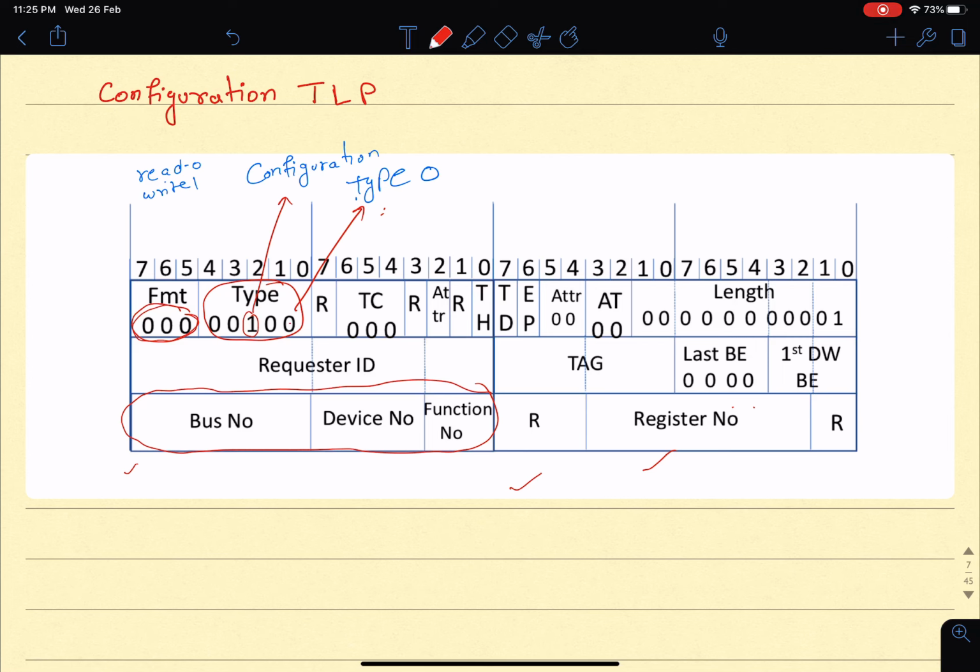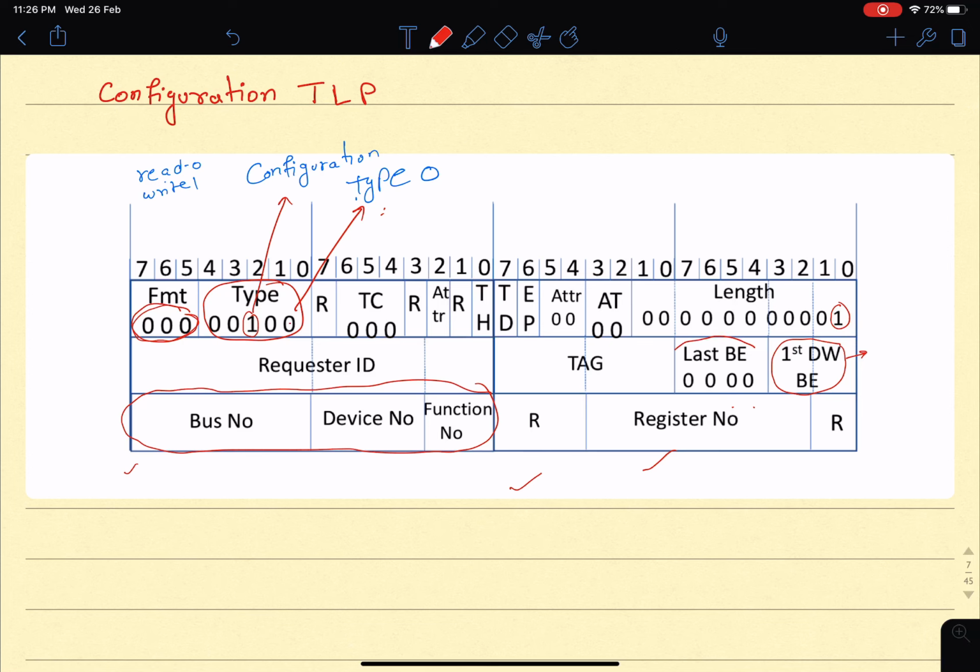And we know that configuration transactions are of one double word, so the length will be 1. For the first double word, accordingly to which byte we want to read, the first double word byte enable will be set.